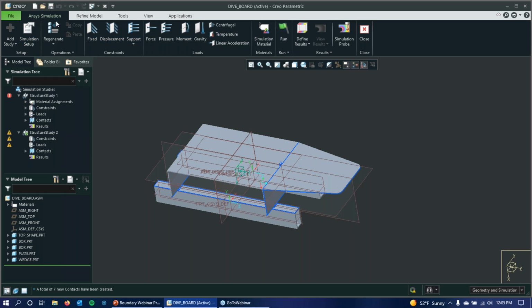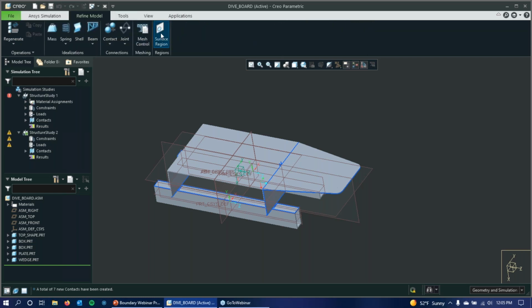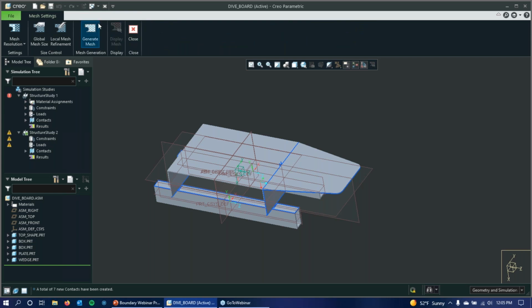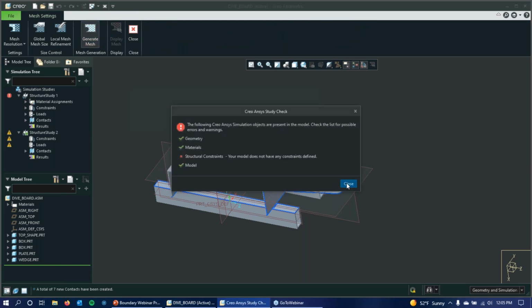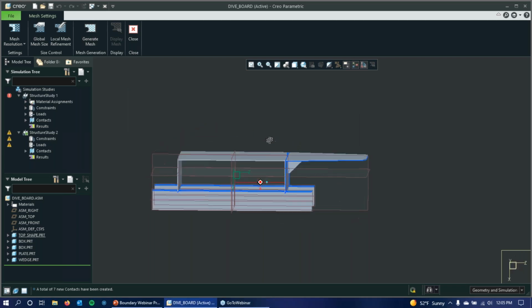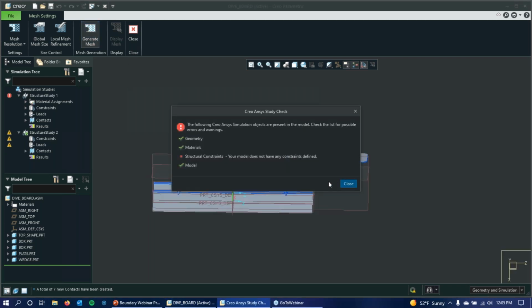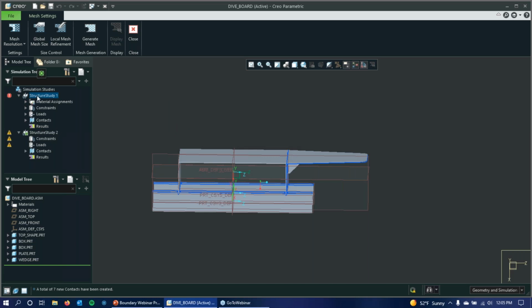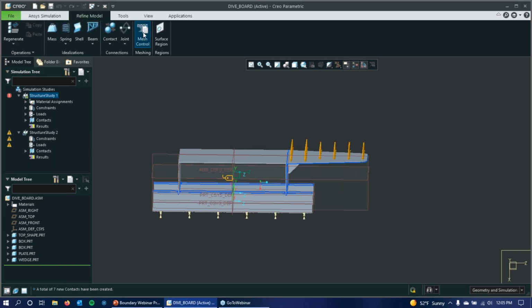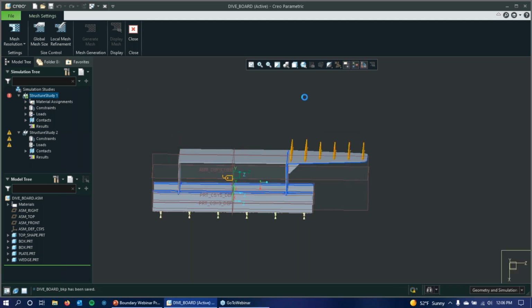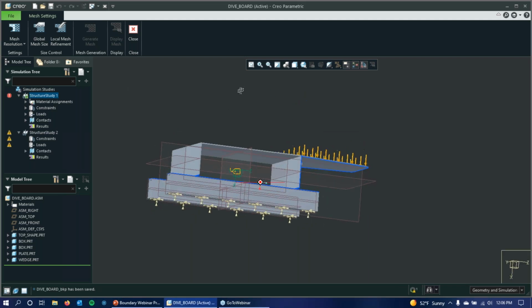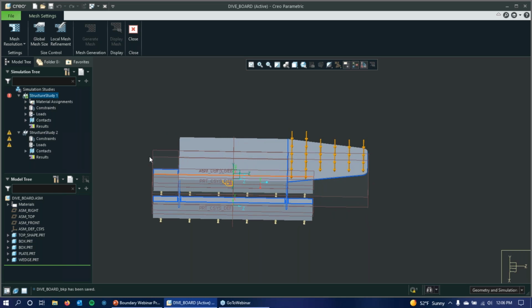So we do have access, if I look at my mesh, we have access to the ANSYS mesh. So just like Creo Simulate, I can go ahead and generate a mesh.